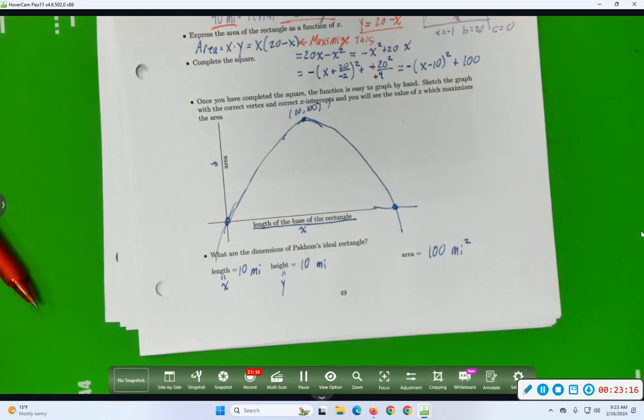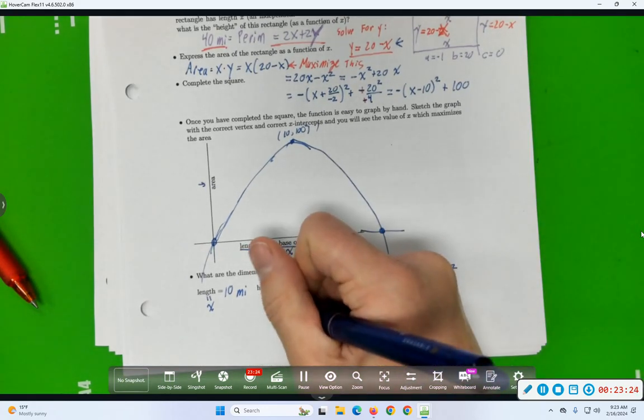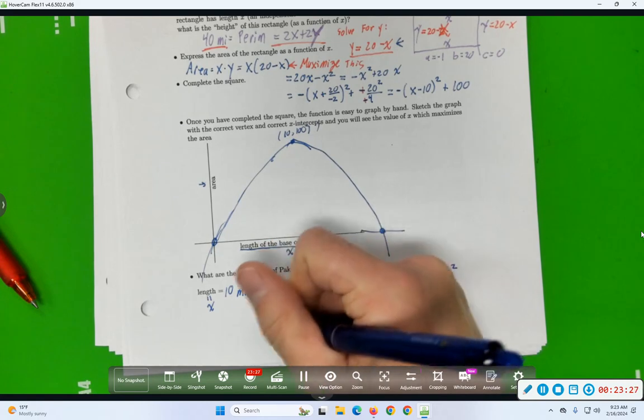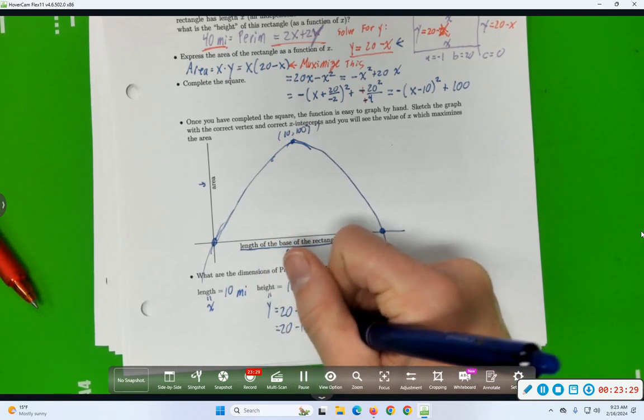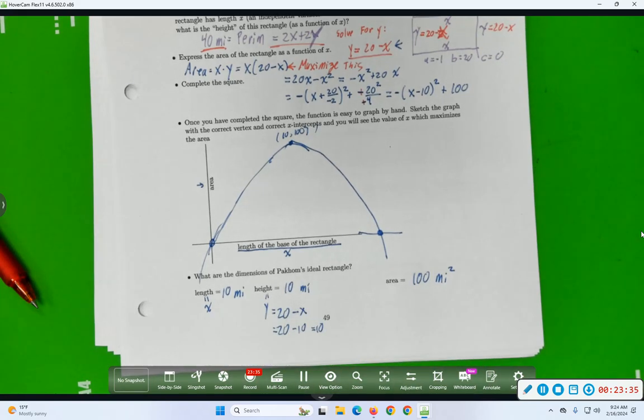Cool. Yeah, so if we know the x value, then, well, earlier we established what y is as a function of x. So that y value is 20 minus x, is 20 minus 10, is 10 miles. And so the maximum area, now we can even double check, 10 miles by 10 miles is 100 square miles. Cool. So how do you feel about that application?